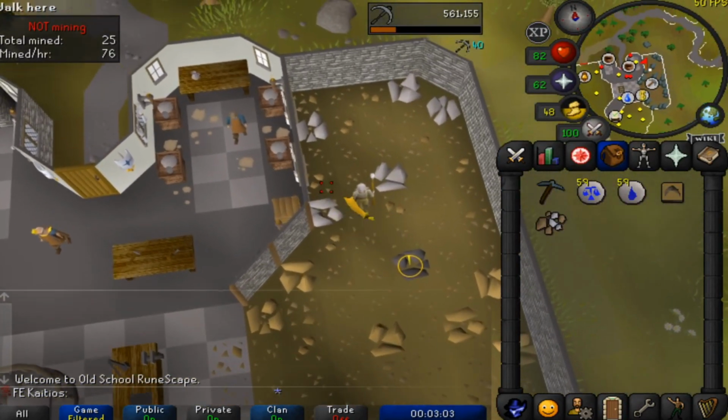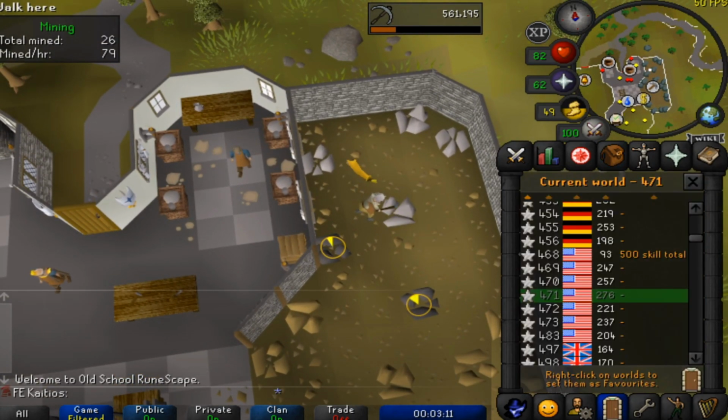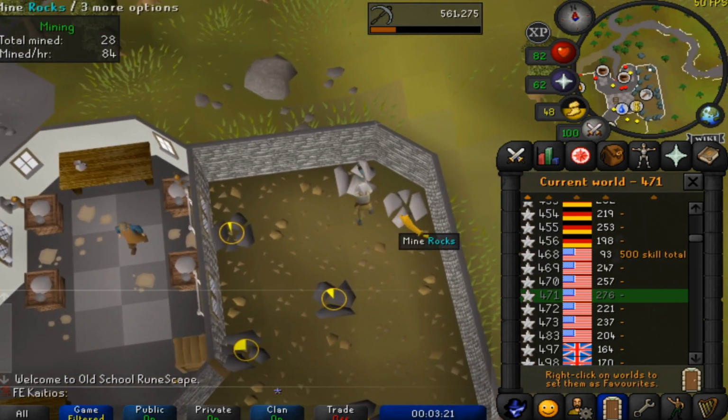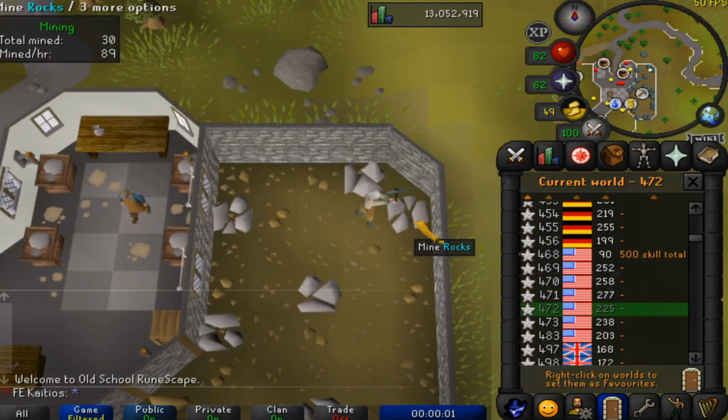On the way to the guild, drop all of your air tiaras or air runes by shift dropping with or without mouse keys, and start walking again once your run energy drops to 50% or so. Mine the silver ore in the guild, and once that world is depleted, hop to the next world so you don't need to wait for the rocks to respawn.